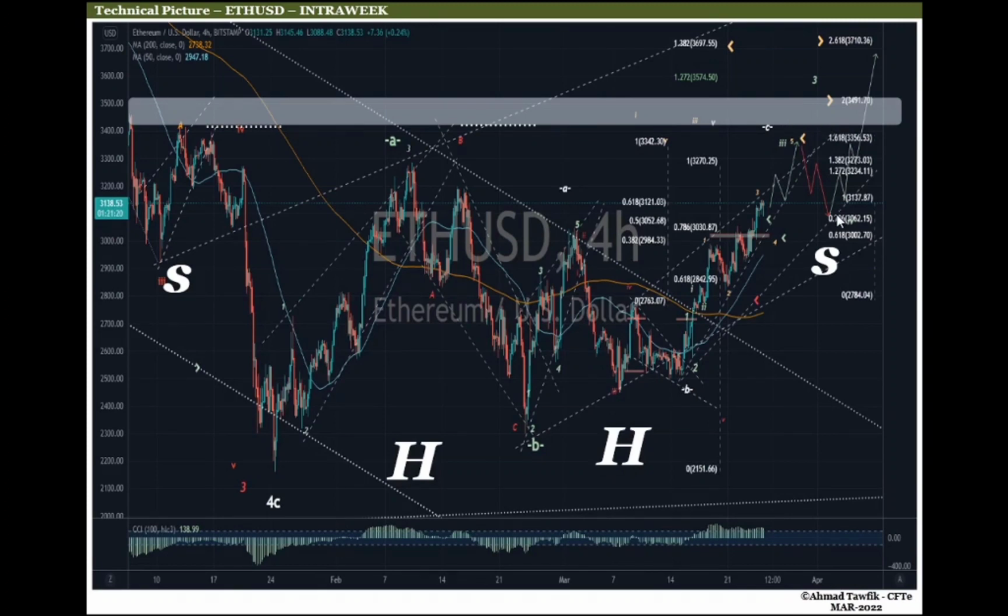We're doing a high degree correction, which has potential to test level 1 in the first place, but we'd expect to do a shoulder. At that point, that shoulder will actually meet with the low boundary of that ending diagonal somewhere forward in time. The market becomes a buy after that correction. We take the neckline out, we are going to $4,000 and $3,800. This is of course the longer term projection. We are more concerned with what's going on right now, short term.